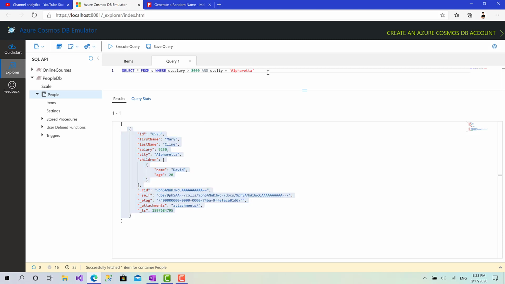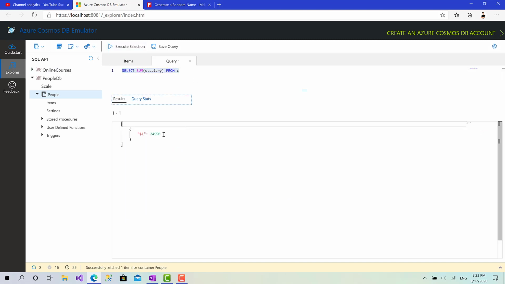So that's good. Of course, you are maybe familiar with that, but I just wanted to start with this to see that it's pretty similar to SQL. And also we have many functions supported here in Azure Cosmos DB that make the querying process very interesting. Let's see what we have. If I want to get, for example, the total salaries of those people, I can just say sum, which is a function. This is how you can call a function, just like SQL, and type c.salary. In this case, you will get the total salaries of all the people within this container, which is 24,950. So that's good.